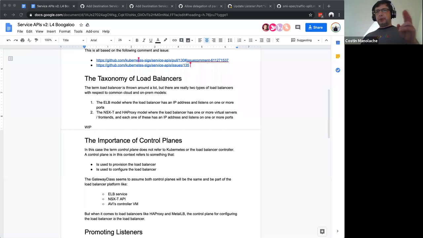There are two issues related to IP addresses. One is that no matter what, we need to reflect the IP, because the user will need to connect to that IP address. So either in status or somewhere, the address that is allocated by the system will need to be reflected. And I think status is the only place where it's one of object. I don't care which one. And a related problem is that the user may have an existing IP from a pool or whatever that they want to specify.